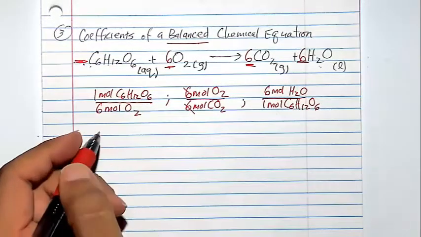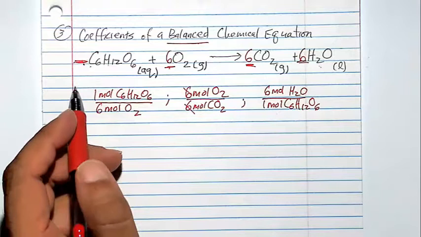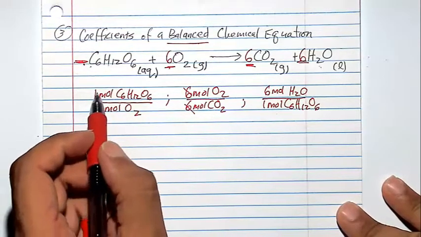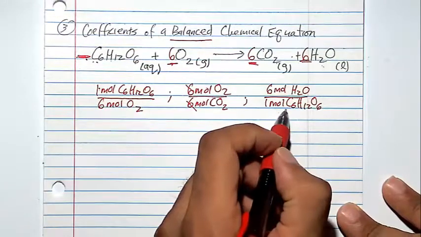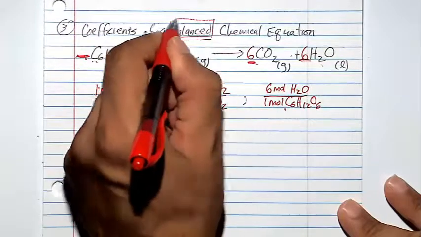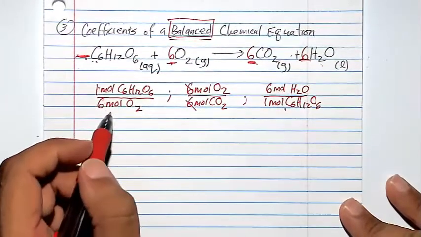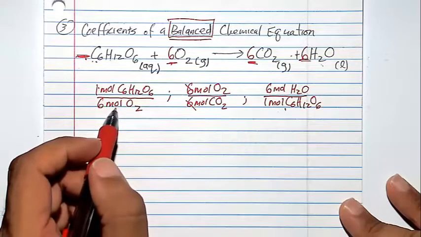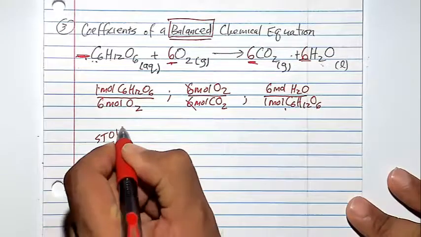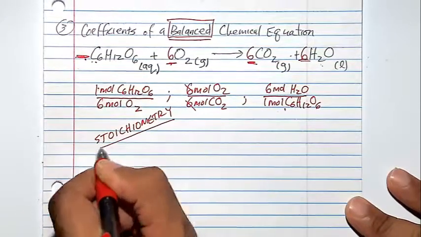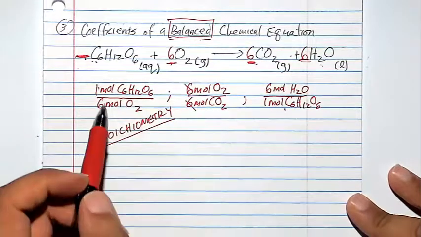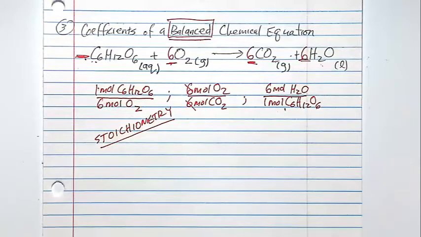And you can think of several of these types of examples. You can do this within the reactant side, as in here, or you can go from reactants to products, as in here. It really doesn't matter. The only important thing is that the equation has to be balanced. So using this mole-mole relationship, you can do a lot of important things. Particularly, the most important thing is stoichiometry. And that can only be done if you know this third definition of the mole, that the coefficients of the balanced chemical equation can be used for a mole-to-mole ratio.